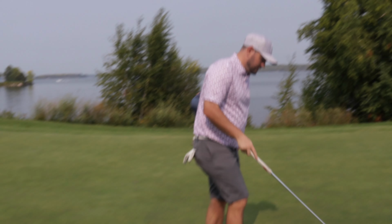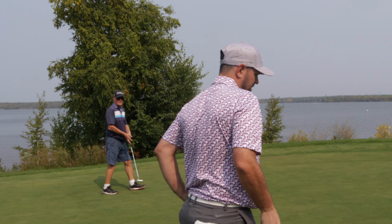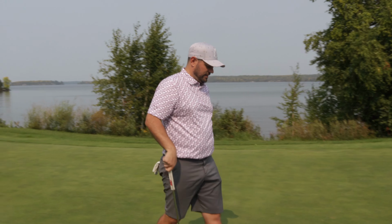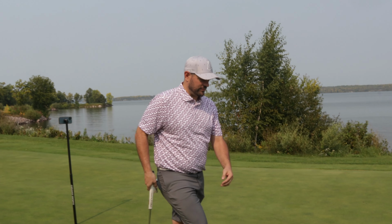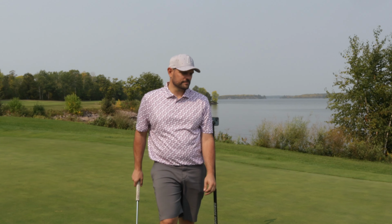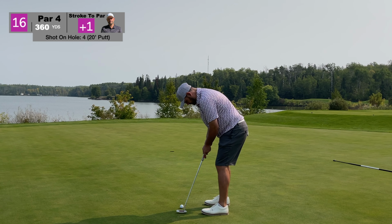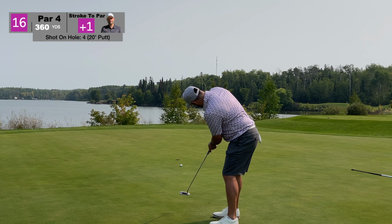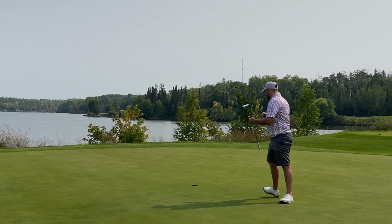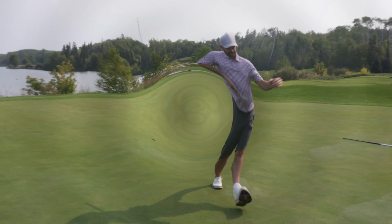Uphill, I think it's pretty uphill. It's gonna go a little bit to the right. Manitobans need to learn how to fix ball marks, so I gotta tell you that. Worst place on earth I've ever seen. Okay, little uphill going to the left. Let's knock it in. That is so big. Let's go. Putter is back to being red hot. Let's go, baby.